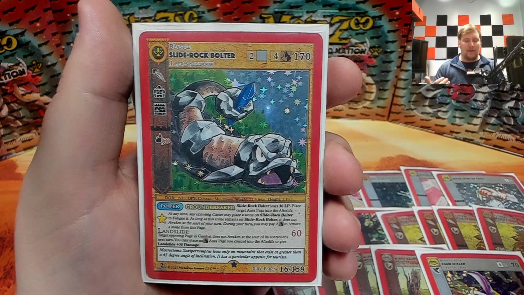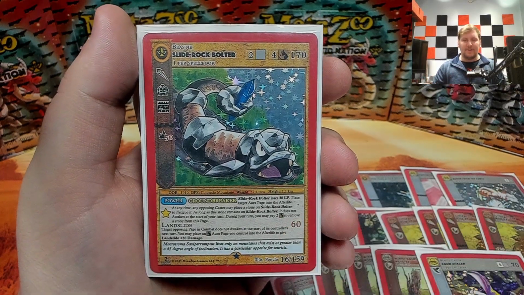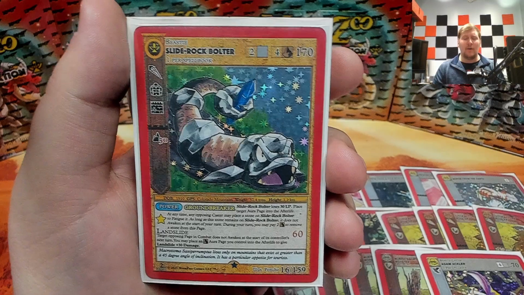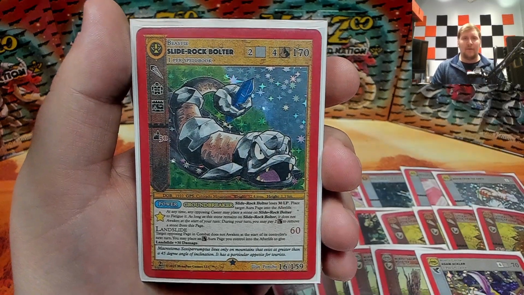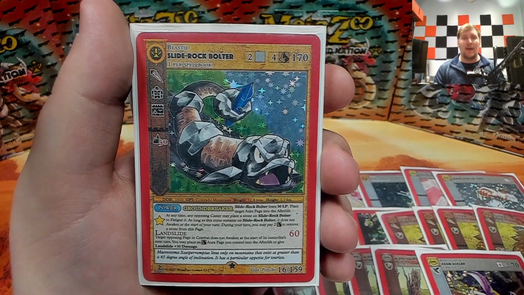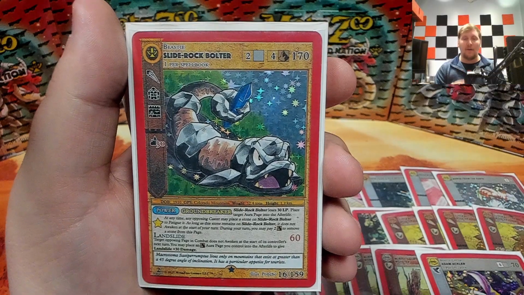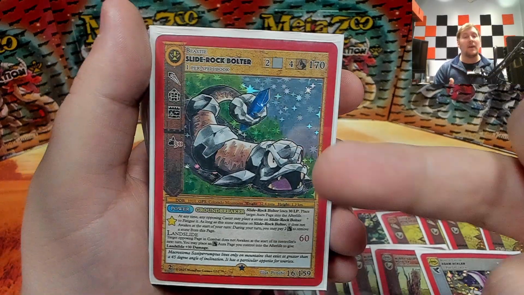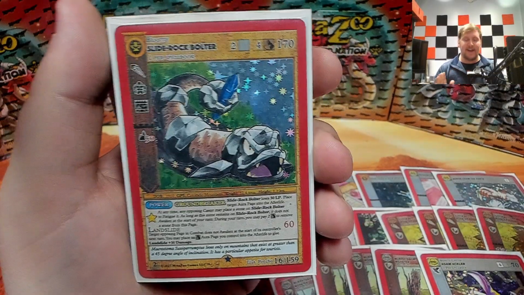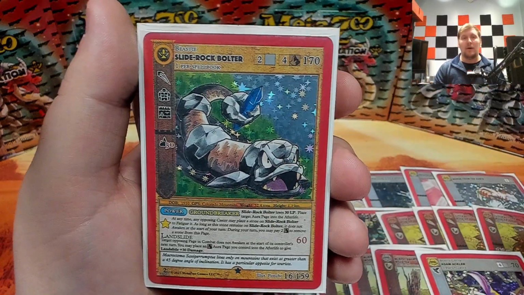Next up, we have Slide Rock Bolter, 2 colorless aura, 4 Earth Aura, has Burrow, Stone Skin, Wall, gets plus 50 for Mountain. We're not playing it, but our opponent might. Deals 60 damage. You can also tap it to fatigue it to take some damage and destroy an aura page in play, but it's important if your opponent has stone on their 4th wall list, you will need to side this card out.